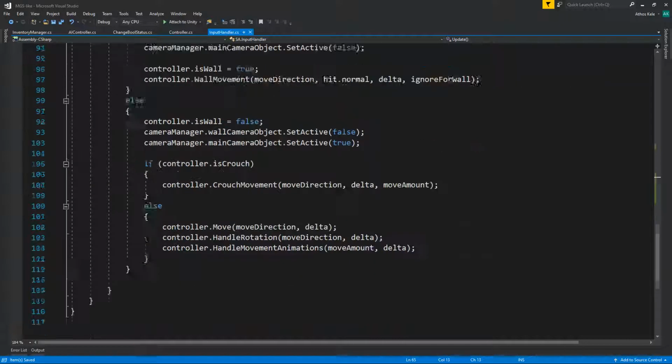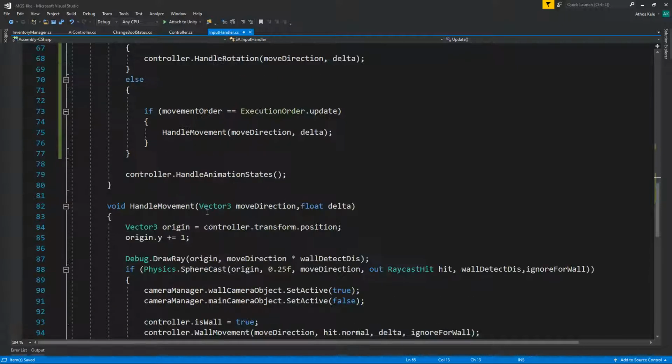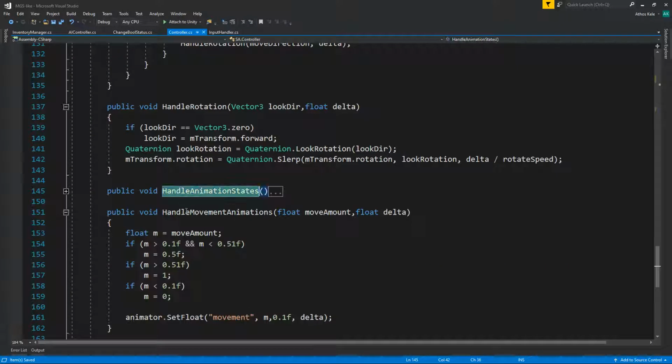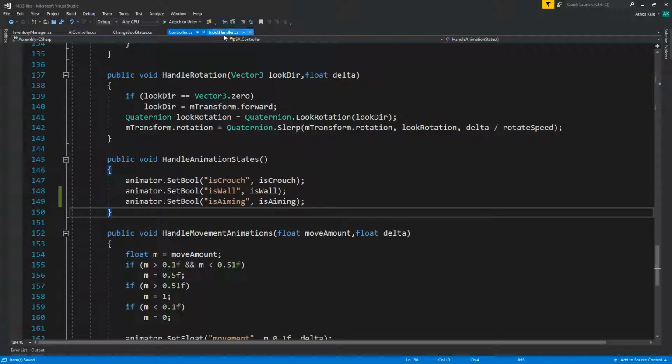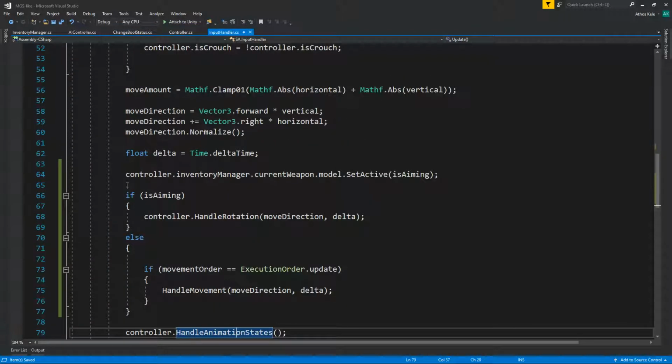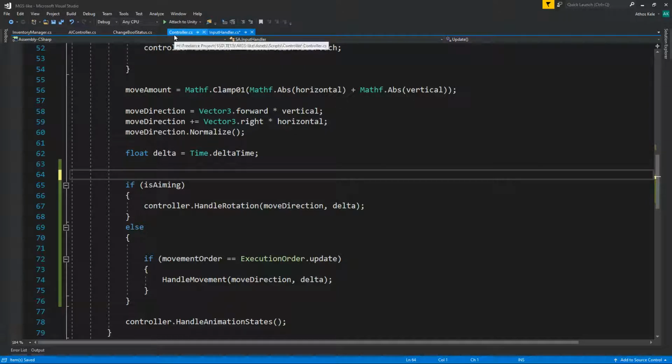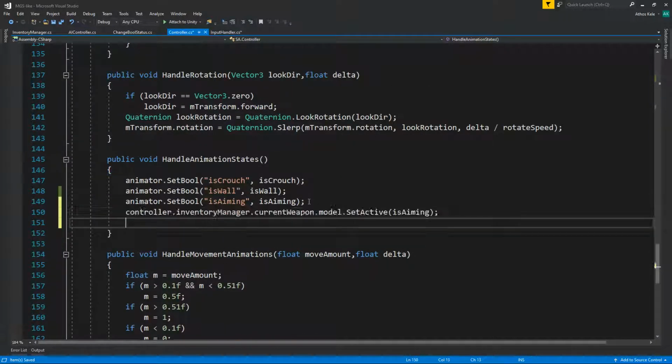Then onto our handle animation state, we should also do is aiming. Okay, so I guess we can just handle it from here, to be honest. So let's see, cut that, paste that in here.